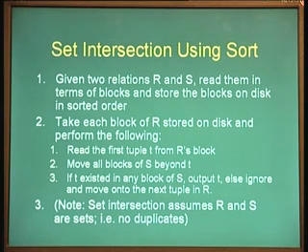And note that here we are assuming that R and S are sets, that is, there are no duplicates in R and S for this algorithm. If there are duplicates, then we first have to eliminate duplicates from R before shifting S. That is, take the smallest tuple from R, roll all other block lists in R until you eliminate duplicates of this tuple, and then start looking for occurrences of this tuple in relation S.